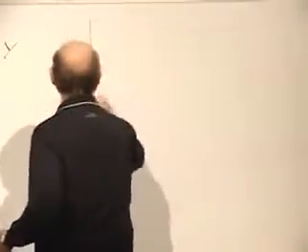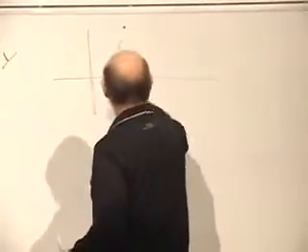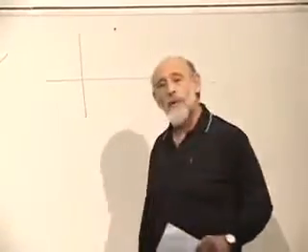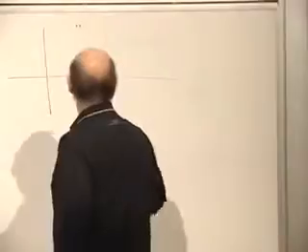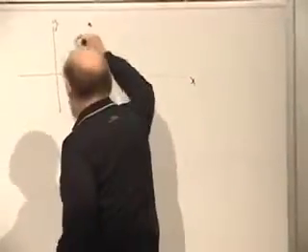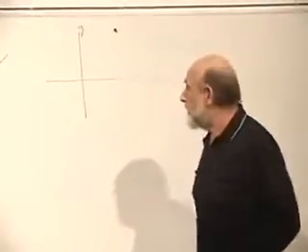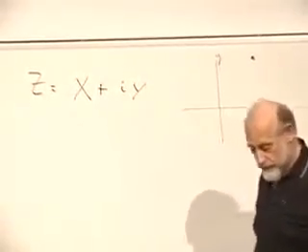Every complex number can be represented as a point on the xy plane. Don't confuse this xy plane with any vector space. It's just the xy plane. So every point in the complex plane has an x and a y, and it can be plotted. And it's usual to call it z. It's a common terminology for complex numbers.